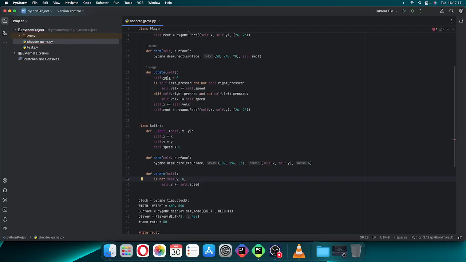If this is a decimal value or something, so if the set.y is less than 0, meaning that it is off the screen, it is off the window. But if it's not, that means that it is under the window. It's not going down, it is not going up outside of the window. So then we can do this.